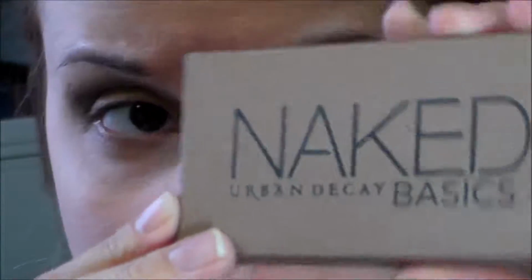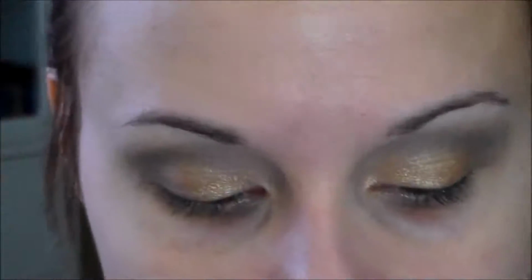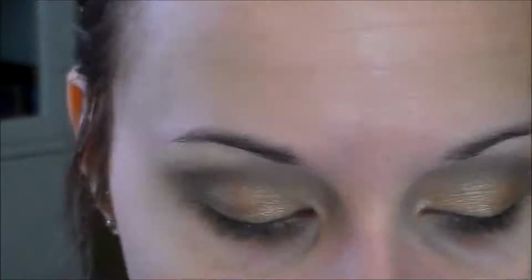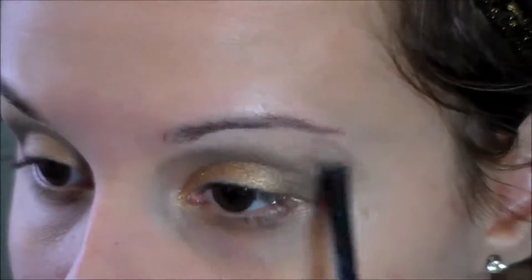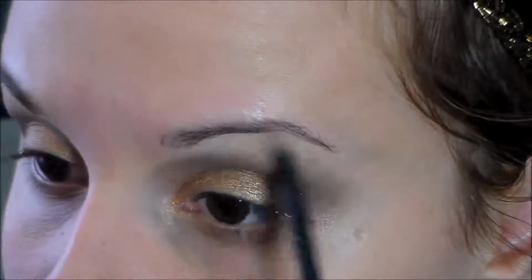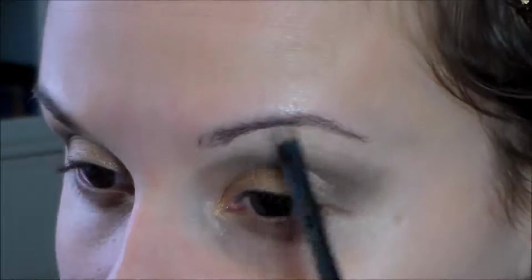Then I'm going to be going into my Naked Basics palette and just going into the color Foxy. It's just a yellow toned matte cream color. I'm just going to be taking that on just a really small brush and putting that under my brow bone just to do a little highlighting. You can use a sparkly shade for this if you want, but since my eyelid is sparkly, I really just want to keep this a little bit more on the matte side.